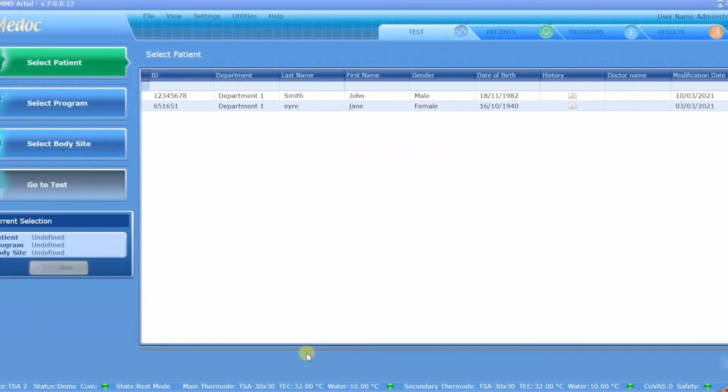Going to show you how we can download a new MMS program. But prior to downloading it, I want to show you how we can back up our whole database and after that reinstalling it. So I just want to show you the content of my MMS. So we see that we have two patients. We have the standard John Smith and we have Jane Eyre.